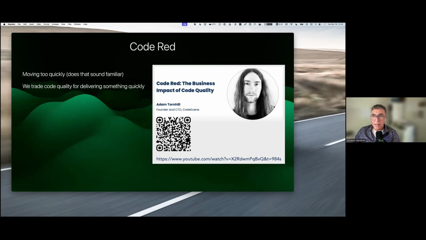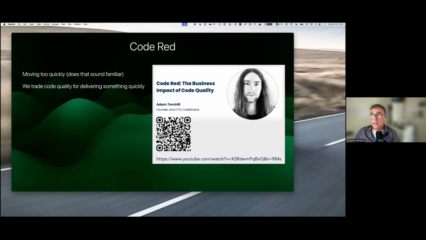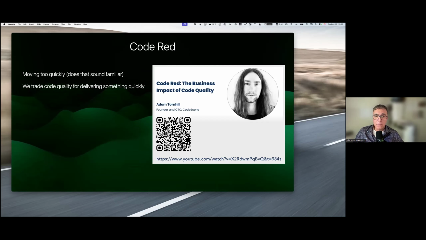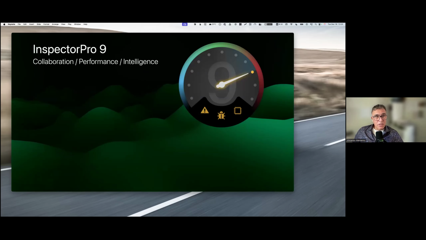So that's a perfect example of the business impact. The business now loses that opportunity to sell more pizzas, let's say. And so it has an impact directly on their business, the quality of their code, the state of their code. So our code ends up in a worse place than we started.